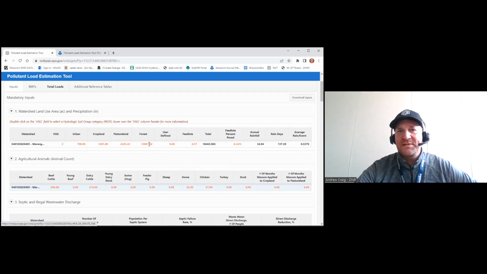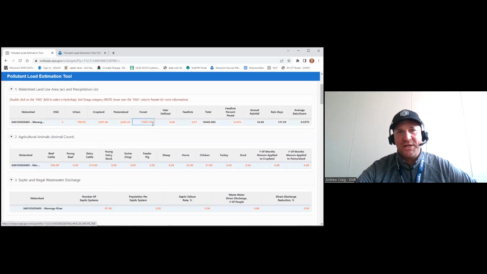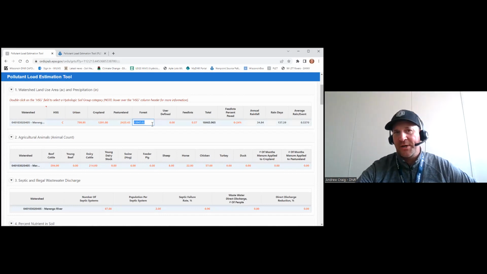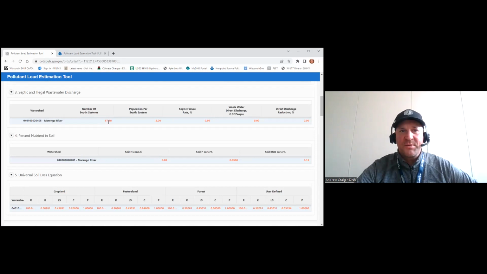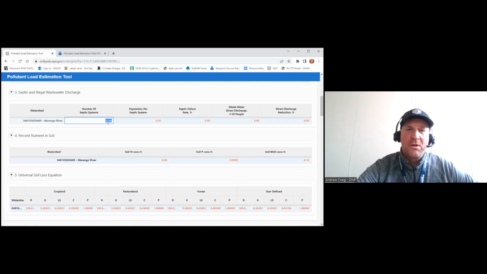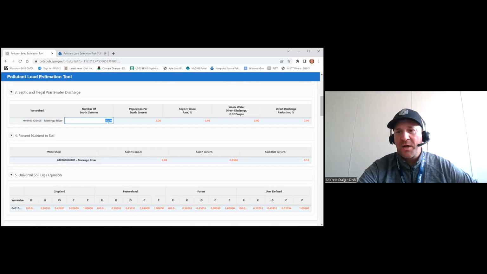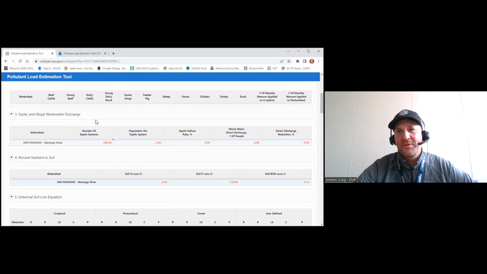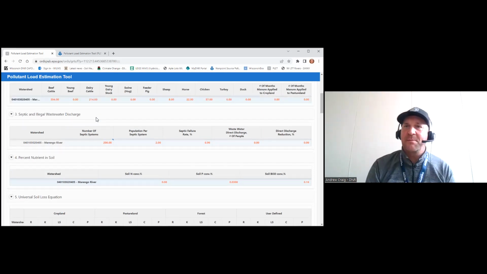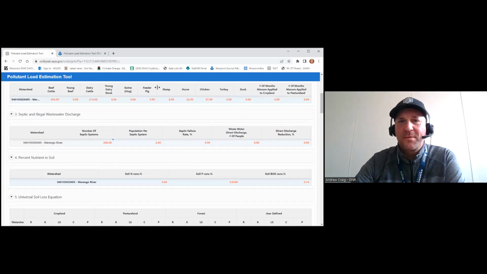So if you can revise these with more accurate information, you can change them by just selecting them like I'm showing here for forest, and you can revise them. Let me do it with the septics here. Let's say we know in this area there's 200 septics. You can click there and there's that. It will then change the loading rate for that. So it's a little tangent. That's the septic part to answer that question.